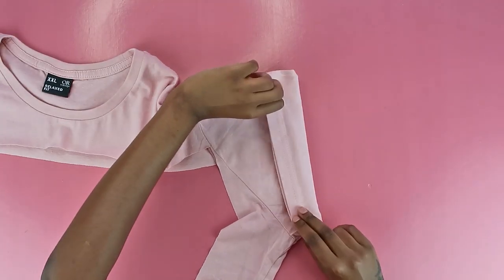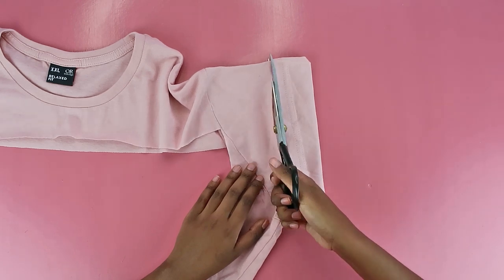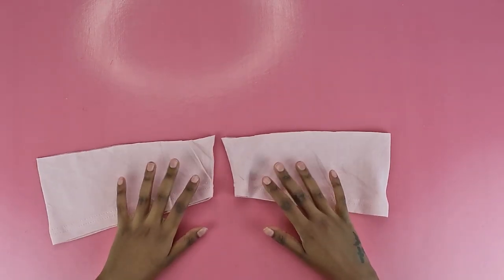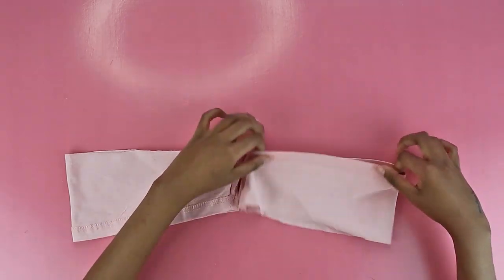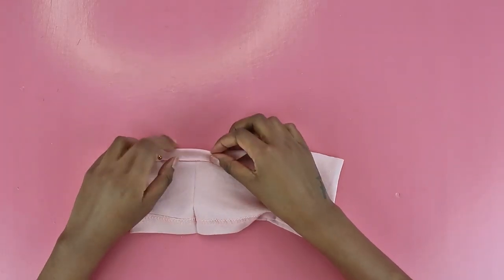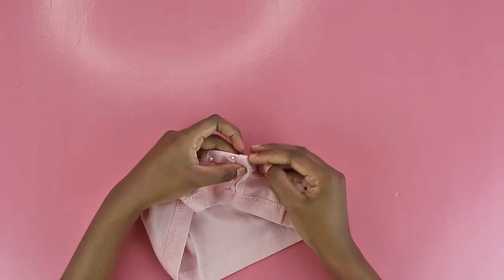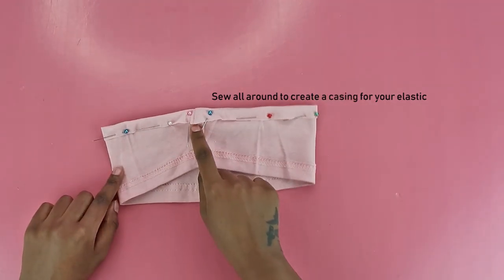Now we have to make the sleeves — this is optional, you don't have to do it. What I did is fold in the sleeves to get a straight line. My sleeve was a bit curved, but bodies are curved so that's okay. Once I cut out my two pieces, I turned them inside out and we're going to repeat the same thing we did with the skirt: make a casing for the elastic along the top edge. Fold in the fabric once, pin it in place, and make sure the size of elastic you're using will fit into the casing. Once pinned, slant two pins so you remember to leave a gap — not leaving a gap might make you pull your hair out, especially with a zigzag stitch.